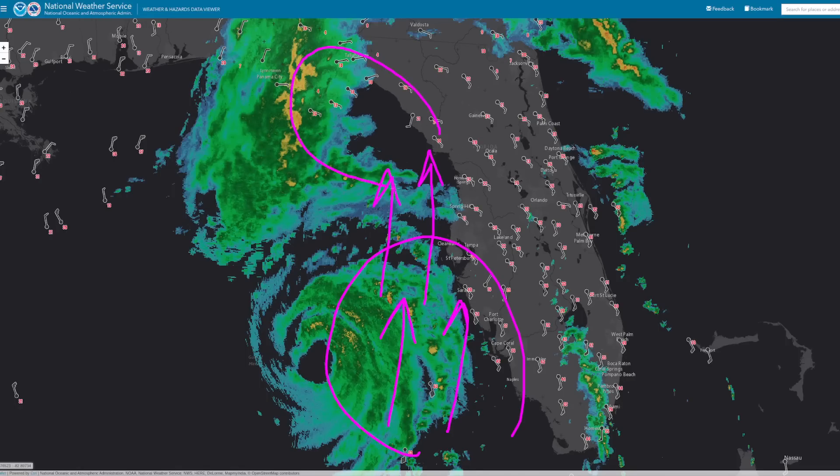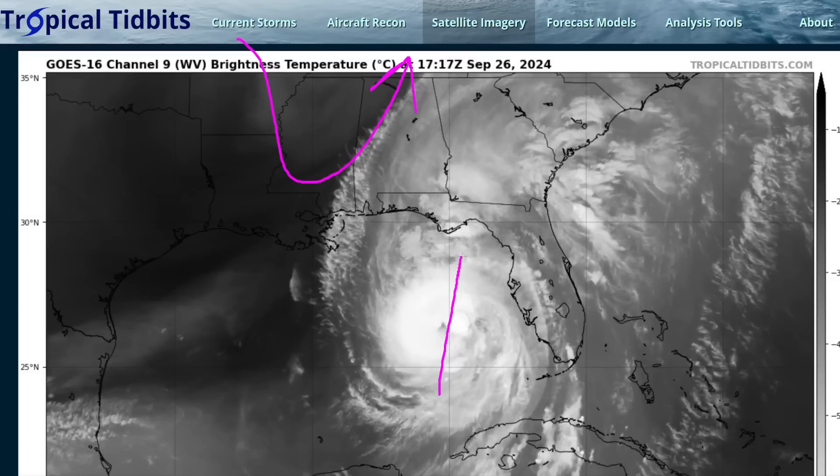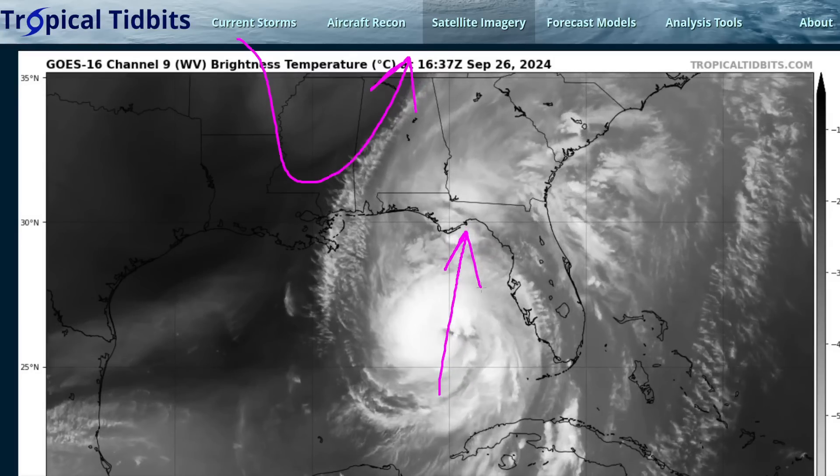Especially in the nature coast and the Big Bend area, maximum water pileup is expected, with extreme impacts from storm surge inundation expected near and east of the landfall point across this whole section of coastline. There's also a lot of rain coming out ahead of this, with flash flood concerns — a high risk for flash flooding expected along the storm track as it moves through the Florida Panhandle and into Georgia. Speaking of the track, this is the water vapor satellite loop showing that there's still an upper level trough digging in over Mississippi, essentially guiding the storm on an accelerated path toward the north-northeast.